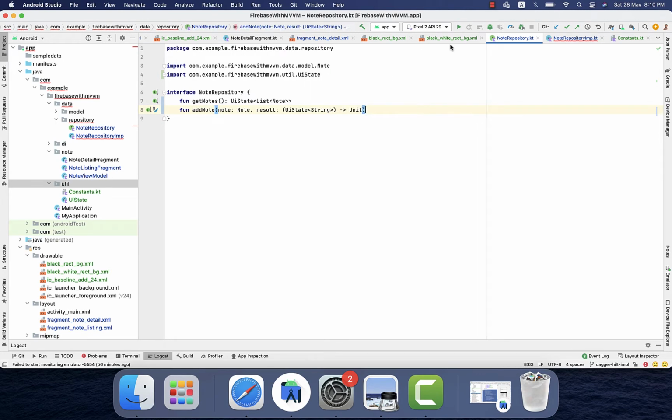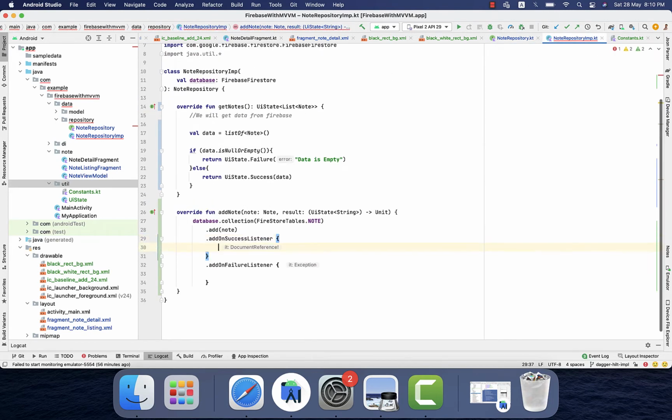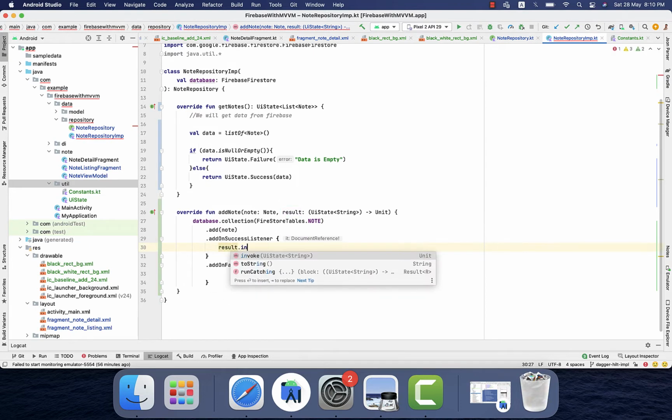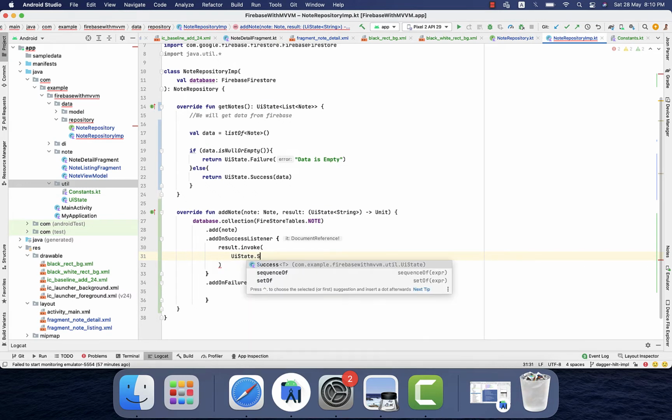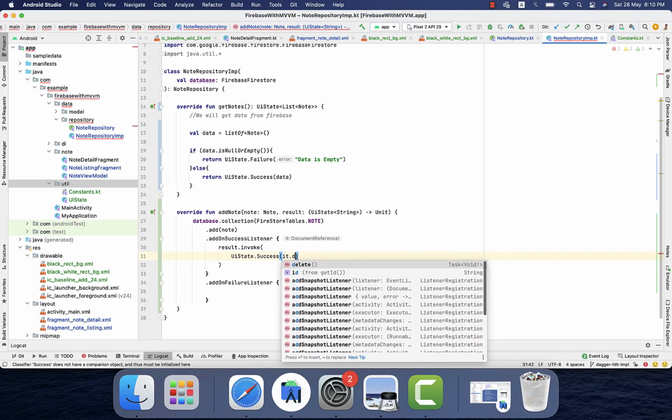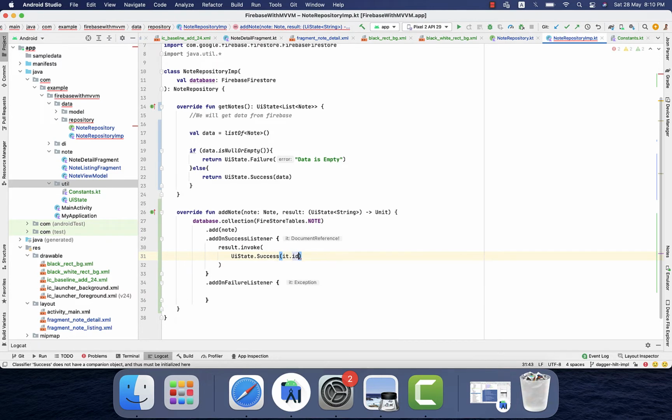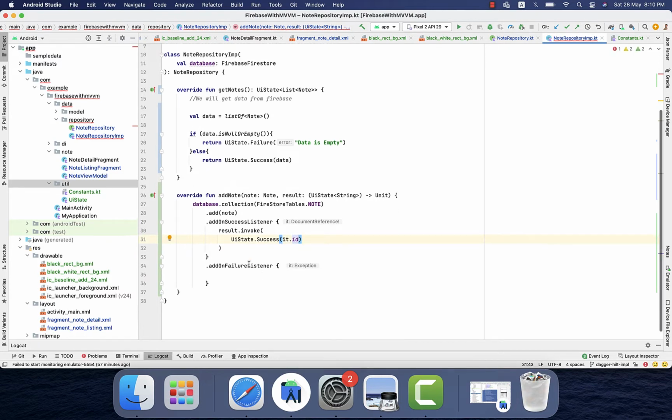Let's just remove that again. Okay, now I will invoke the result, invoke UI state success, and we will pass it dot document ID, which is the newly created document.